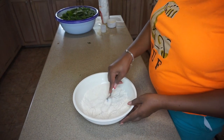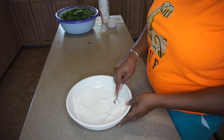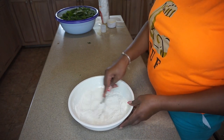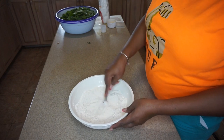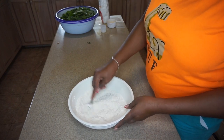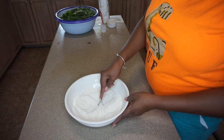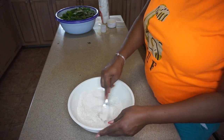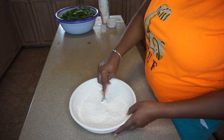Now dumpling is not the only thing that we eat pepper pot with. People tend to prefer a ball of fungi, as they call it. So it's either fungi or the dumpling in the pepper pot. We're not doing any fungi today. We're just going to use the dumpling.